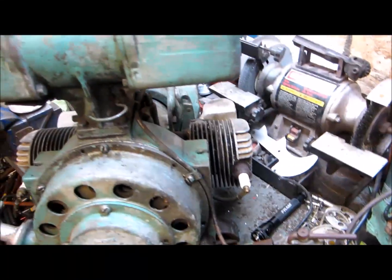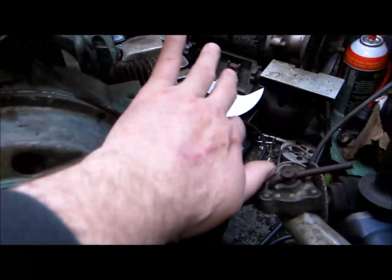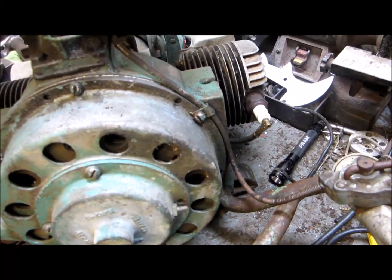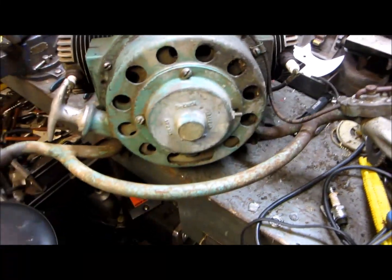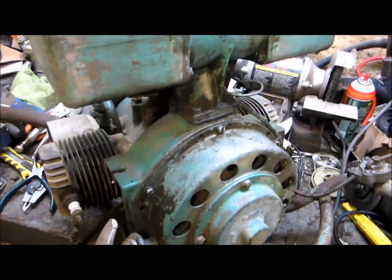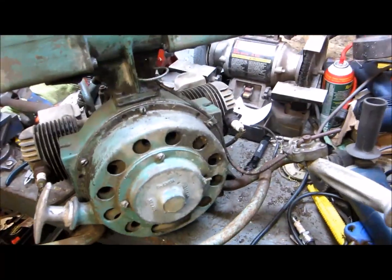I talked to a few people. There would have been fan shrouds on here. And on the fan shrouds is one place you could find the tag to say whether it's an ER or Blue Streak. There's not a lot of difference between the ER and the Blue Streak. You can have a Blue Streak with a manual hand clutch.